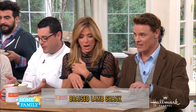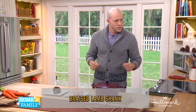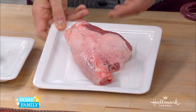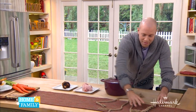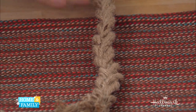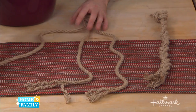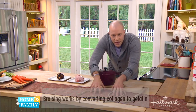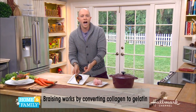Five Diamond Chefs sitting here — no pressure at all. So while we dig into this, why don't you talk us through a little bit more of the science? The shank is basically the calf muscle of any animal. It's a muscle that gets a lot of use, which means it has a ton of connective tissue. Connective tissue starts out as collagen, and collagen is a triple-braided helix — it's very tough. When you raise the heat to about 150 degrees, that collagen separates into three distinct strands of gelatin. That's what we get when we braise slowly: a really nice mouthfeel and really delicious soft meat out of something that would have been way too tough if we'd just put it in a hot oven and roasted it.